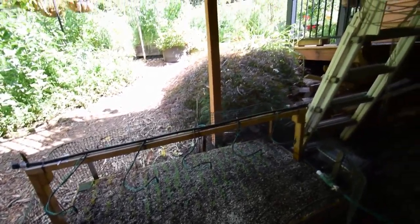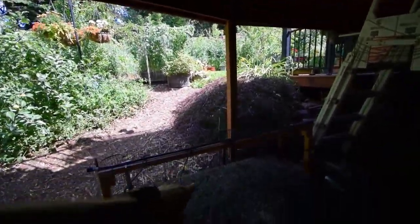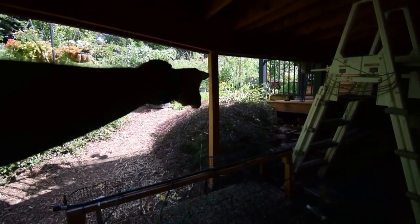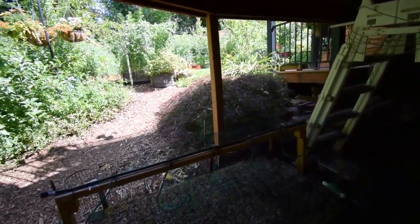I just figured this was a convenient place to put this underneath our deck down here. We get the east sun coming from the east in the morning, so it gives a nice sun there, but it doesn't get that hot afternoon sun — you can see the afternoon sun is out there just over the top of our little Japanese maple. I didn't want to have this exposed to that kind of heat.